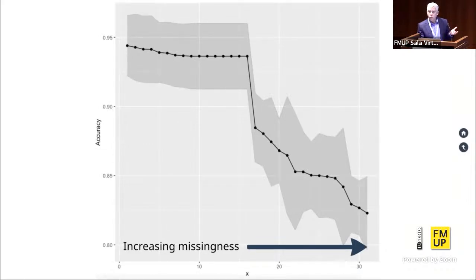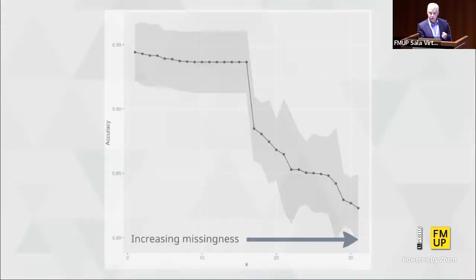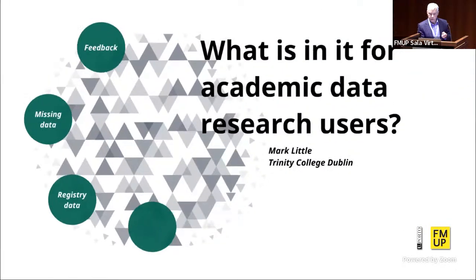Also, this assumes, of course, that you have all of those components within your data, and that there's no missingness in it. This is obviously not the case. So she developed further models to say, well, if we take out this bit, what happens to the accuracy of the model? If we take out this and this bit, what happens? As you go further to the right on the x-axis here, you get increasing missingness, and you can see what happens to the accuracy of the model. This more accurately reflects what happens in real life when you are missing little pieces of the data, and it gives you a bit of clarity on the certainty you can have in terms of attributing a relapse.